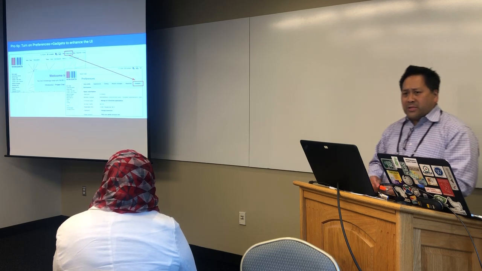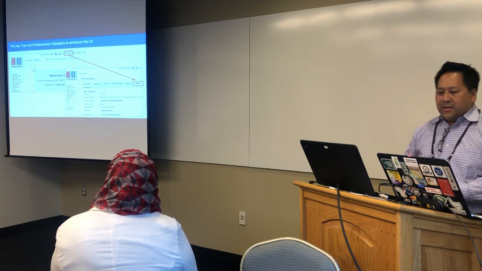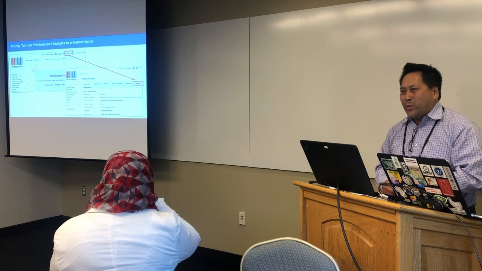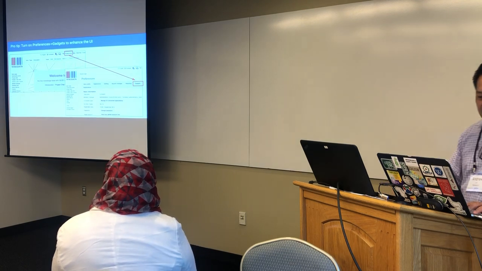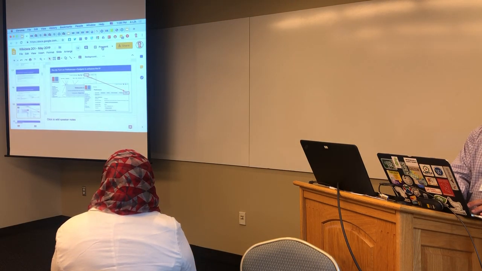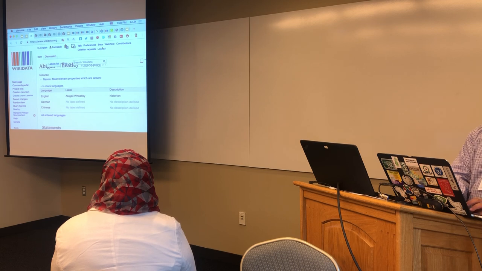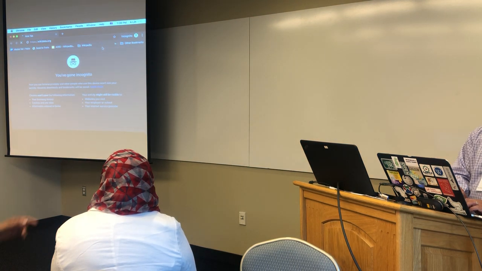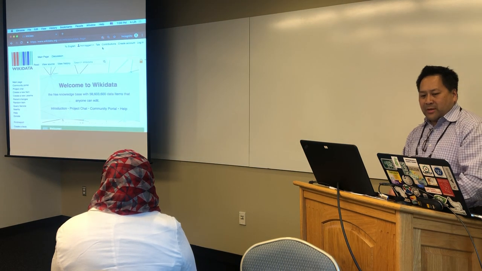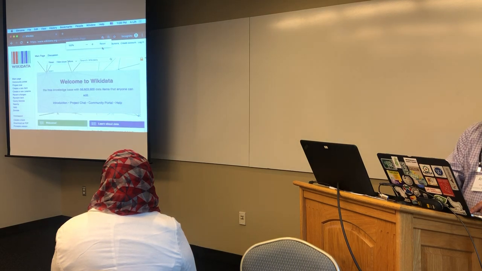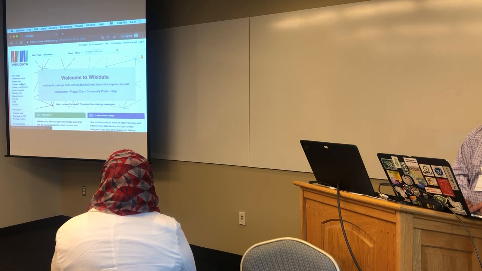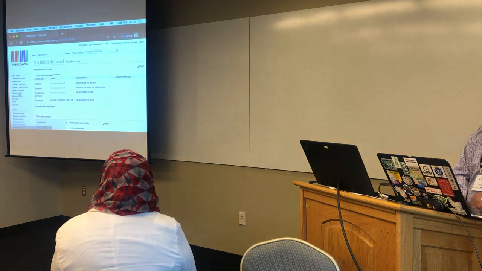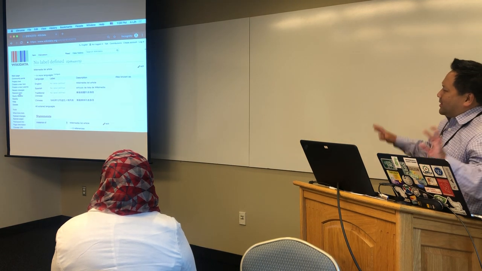We were talking this morning with Rob about some of the things that you probably want to turn on in Wikidata to make your life easier. One of the challenging things about any of our wiki projects is that if you open up Wikidata vanilla, so I'm opening a private browser here, so I'm not logged in, and you go to a random item, it's pretty plain vanilla here, right?